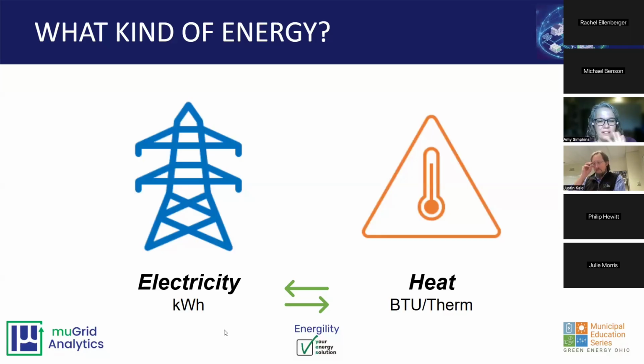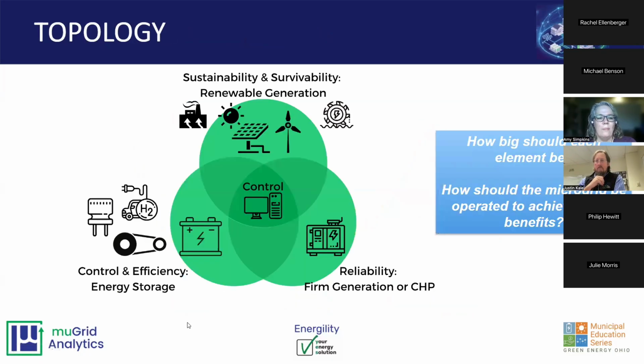So between the last slide with terminology and this slide, these are to set the stage of saying like, hey, let's think about this in a really comprehensive way. And remember that if we draw the boundaries of our systems engineering around both electricity and heat, we can find more points of leverage and more efficiencies to take advantage of. So let's go to the next slide and talk about the topology of a microgrid.